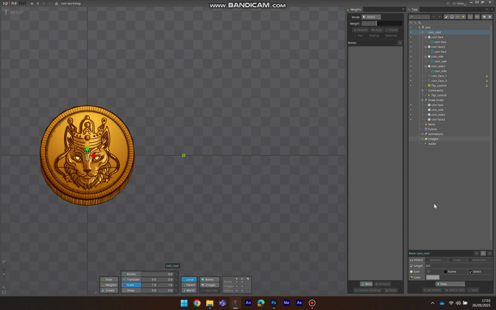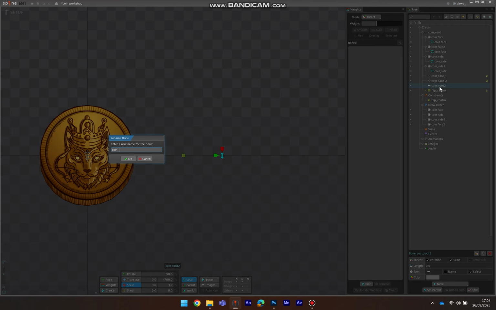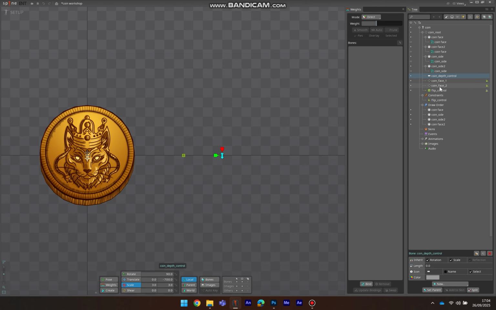The final stage of rigging this coin is the last control, which is the depth control. I'm going to create a new bone for that. And basically, this is another situation where you could be animating just with the 2 coin face bones, but it can get a little muddled in animation if it comes to rotating the coin and having those 2 directions for translation. It can be hard to keep things lined up the way they need to be. Having things controlled by this depth bone will basically allow the depth to be consistent no matter how you're moving the coin. For this control, we want 2 separate constraints for each face of the coin.